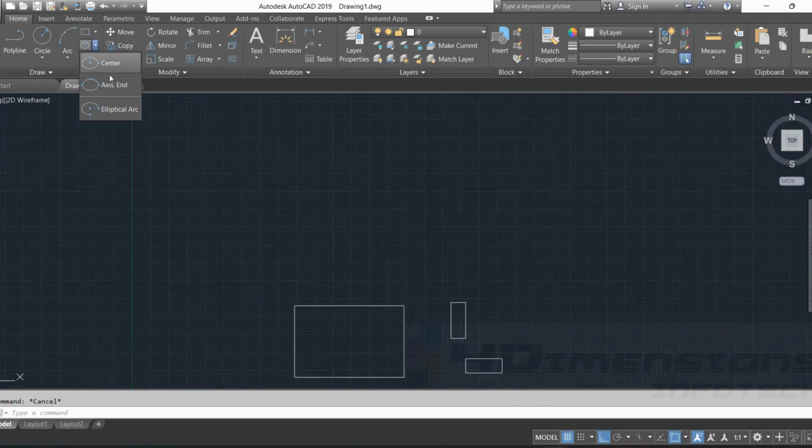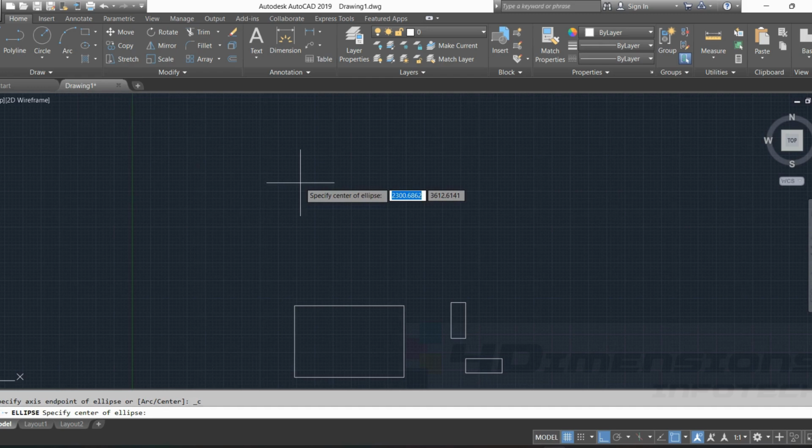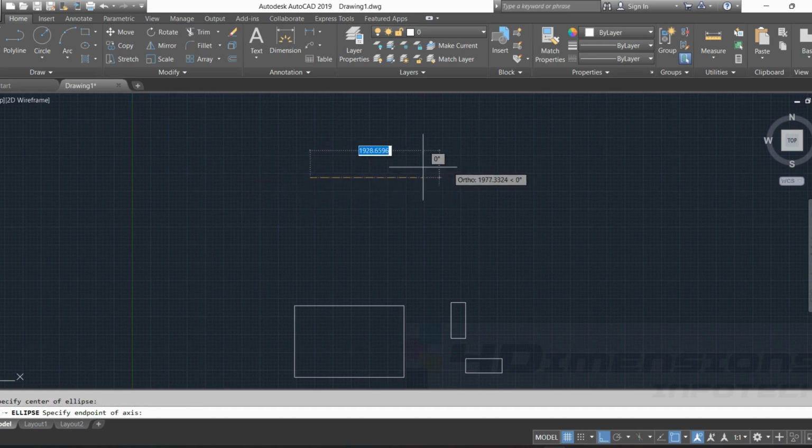The next command we are going to see here is the ellipse command. There are a total of 3 types of ellipse command. The unit of measuring the ellipse is in major axis and minor axis. So if I say center ellipse here, it will start from center. You need to give the distance here. So I'm going to say it as 200 mm. The distance has been referred from center.